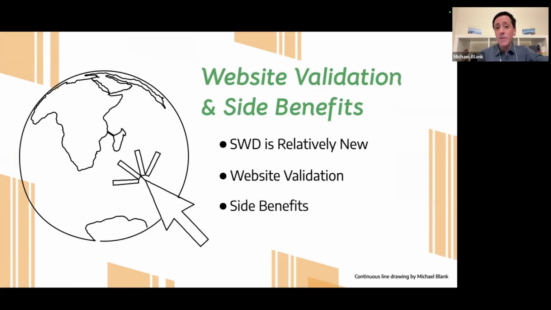Okay, if helping the environment isn't reason enough to have a sustainable website, then perhaps its side benefits are. First, there's the user experience. A sustainable website loads faster and you wait less. For search engine optimization, SEO, a sustainable website loads faster, and on mobile devices, because of that, Google ranks faster loading websites higher when you do a search.